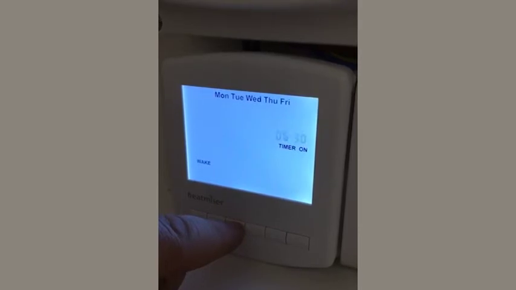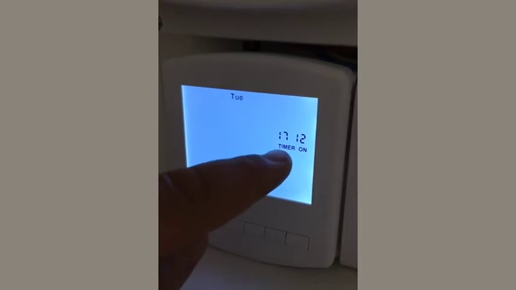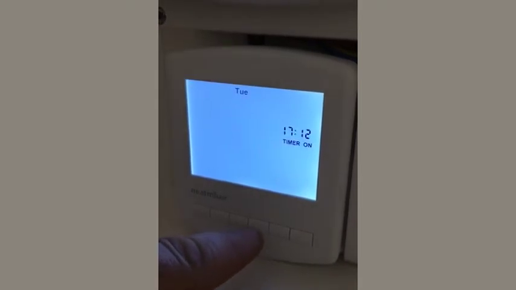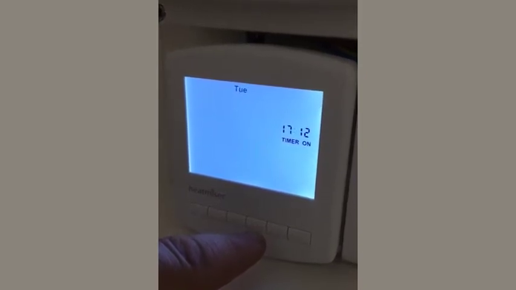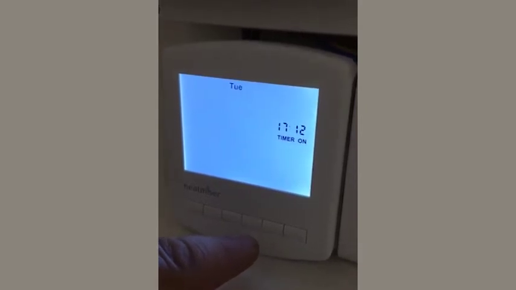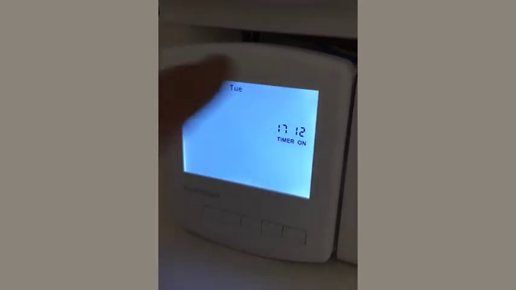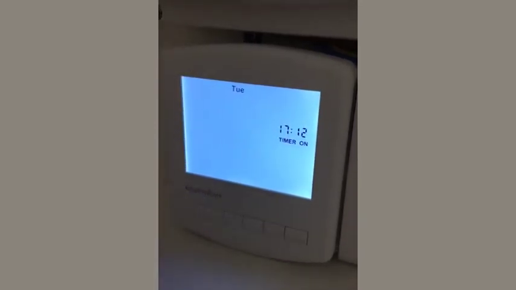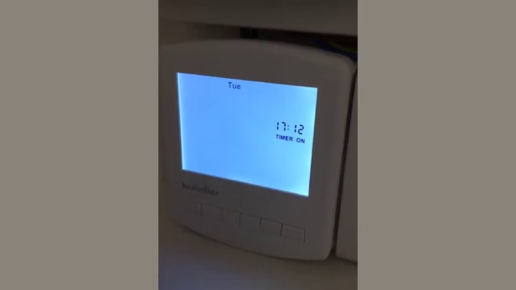So there you go. If the time clock is in the timer on off function, not as it's set in this example now, but if that is the case, all you do is press the A button here, and that will override any timer off function and turn it into operation mode. So if you actually just want some heat and you've come home early or late and there's no heat and the timer is not what you'd regularly want it to be, you can hit the A button.